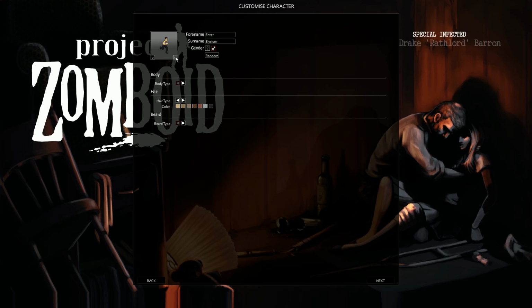You can change stuff like, let's change the angle here so you can see him slightly better. You can also change your skin color, your hair, and your hair color. There's not a massive amount of variation in customization compared to some games. But then again, it's an isometric game, and you don't really need that much customization. It works perfectly fine. Beard choice as well.